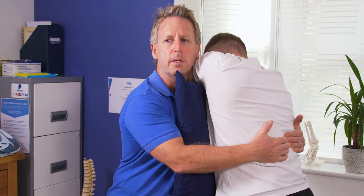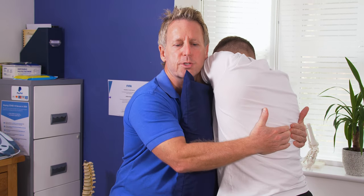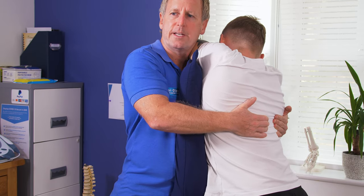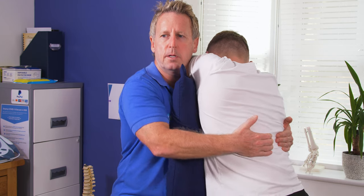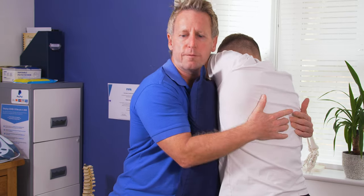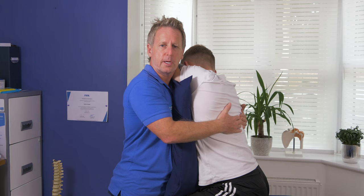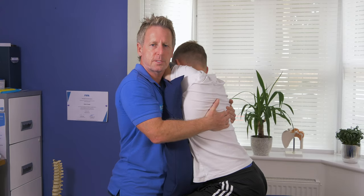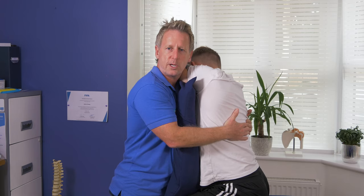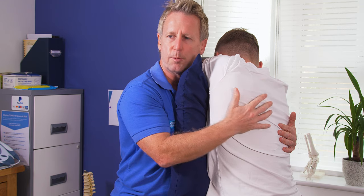So I can drop and then I can work up the spine. I'm squatting or half squatting and extending through. It is quite physical, what you are doing, but get used to it. If you are a therapist and you are passively mobilizing the patient, then it is quite manual intensive. From here, I can do a couple more things.